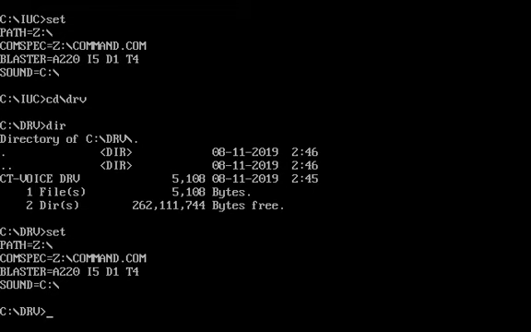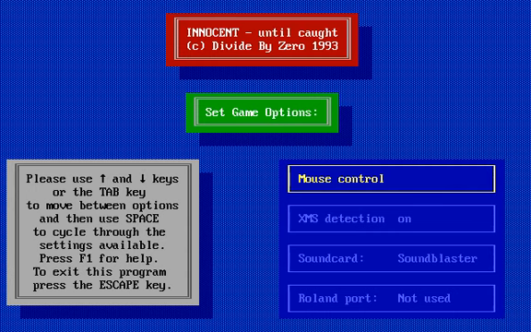I knew all that, but what I didn't know is you have to actually go into the DOSBox configuration file and change the Sound Blaster type from Sound Blaster 16 to Sound Blaster Pro. And then when DOSBox is emulating a Sound Blaster Pro, it works with this driver file, and everything is hunky-dory. So if we go back to Innocent Until Caught and run the setup program again, now you can see I've set it to the Sound Blaster.